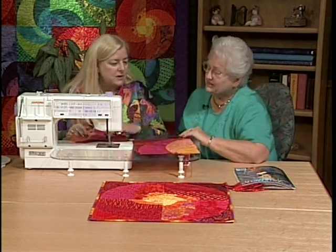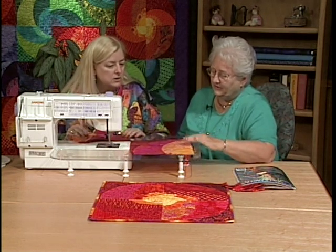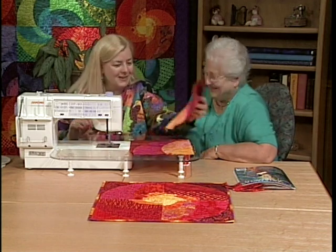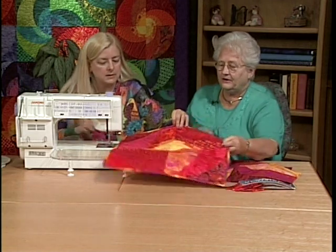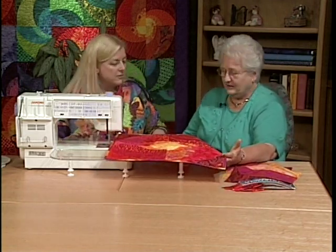All right, so then these are our blocks, and they're all the same, and you don't worry about these little guys up here. That's just what you get with curved piecing. It's like a gift with purchase. And then I want to talk to you a little bit about how I like to quilt these. I like to do free motion quilting with a darning foot, which is wonderful.